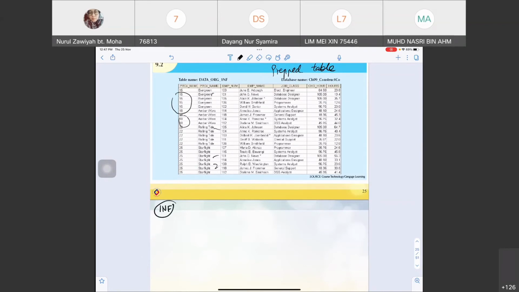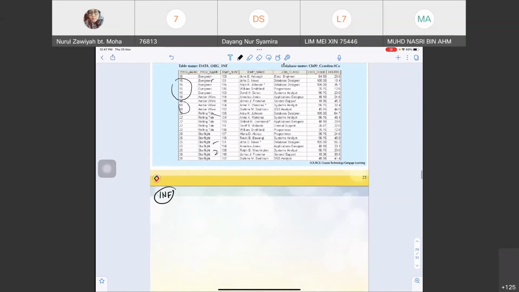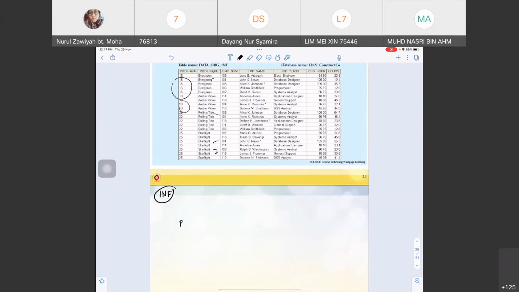First normal form. The first thing that you need to do is to list down the attribute names here into one single row, one single row of boxes.